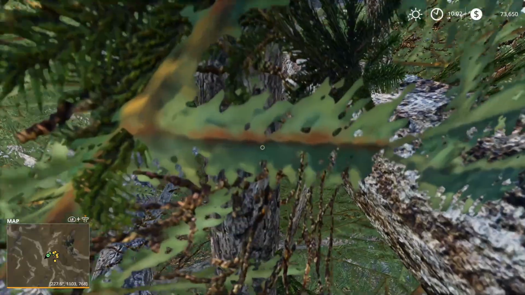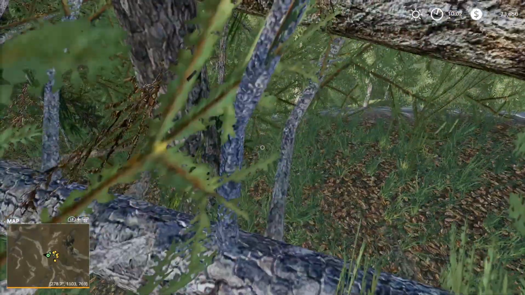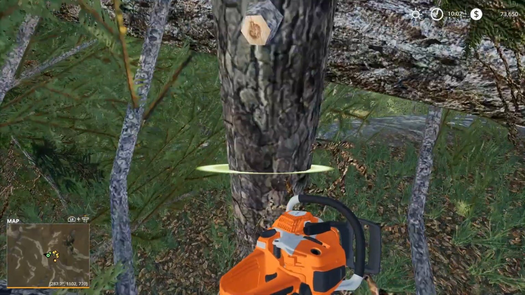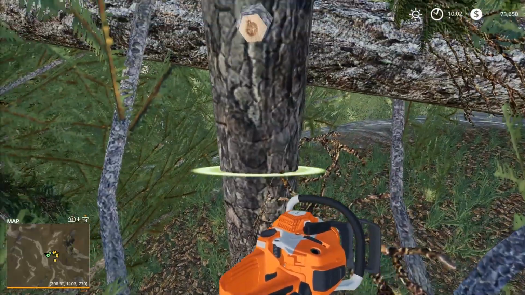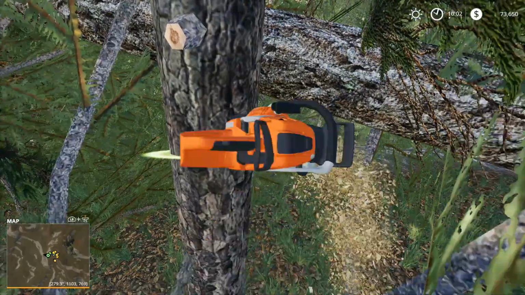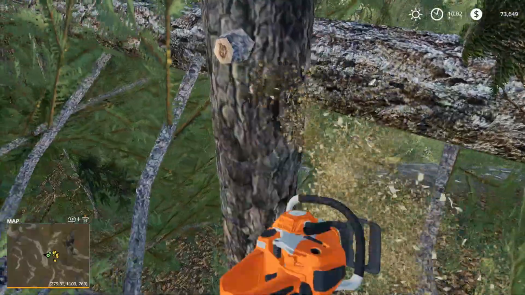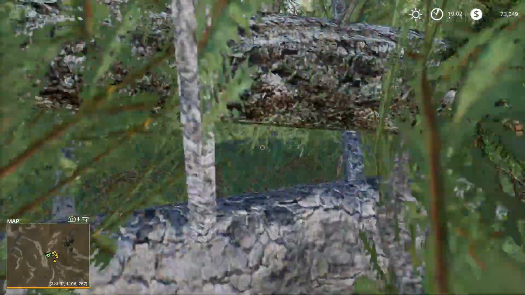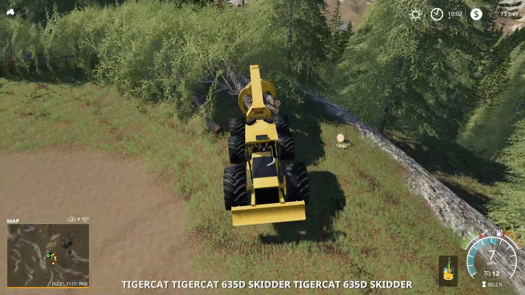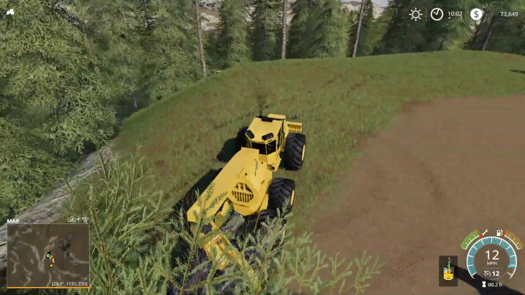Okay. Now, can I get on the ground? I don't want to fall it towards the skidder. Maybe that'll work. I know what I'll do. We'll cut it this way, then cut the stump off later. There we go, that's what it was. Okay. We'll come back later and cut that stump off.